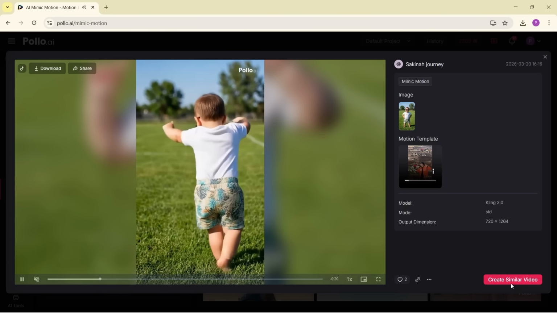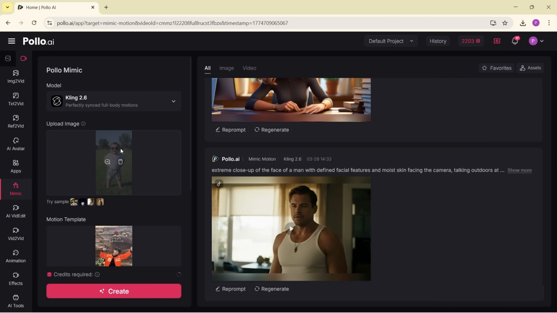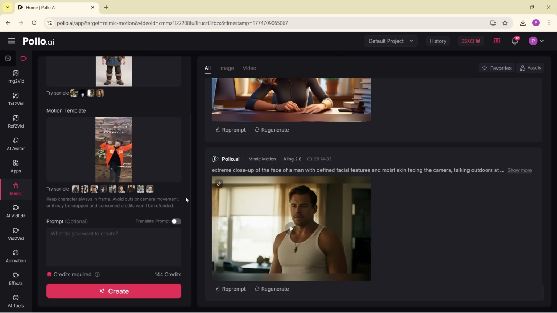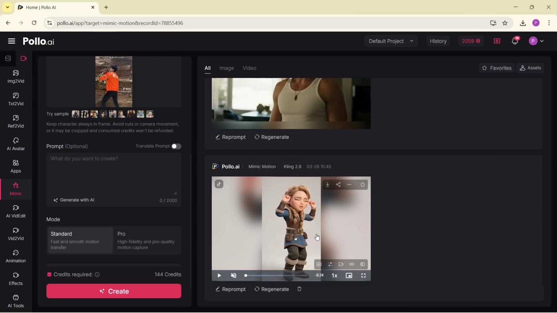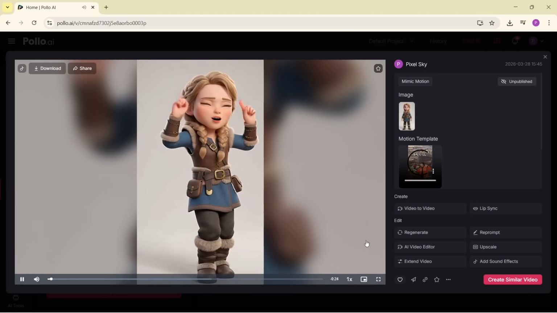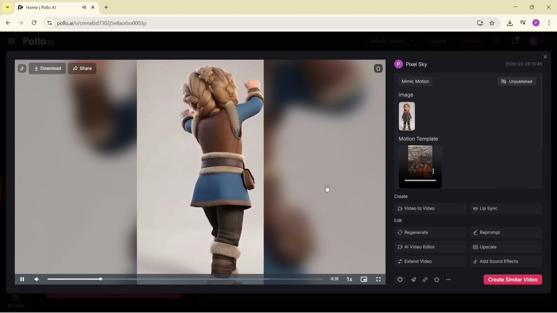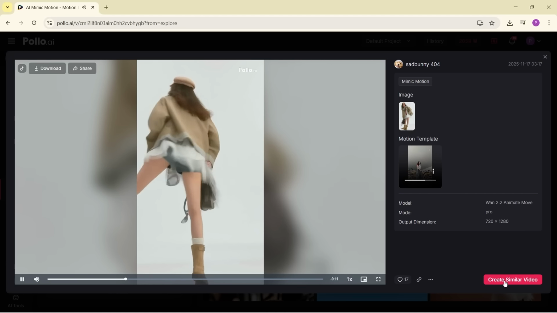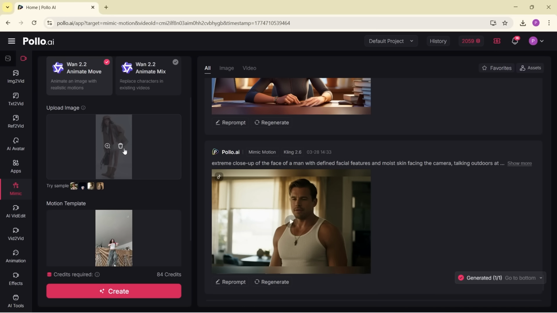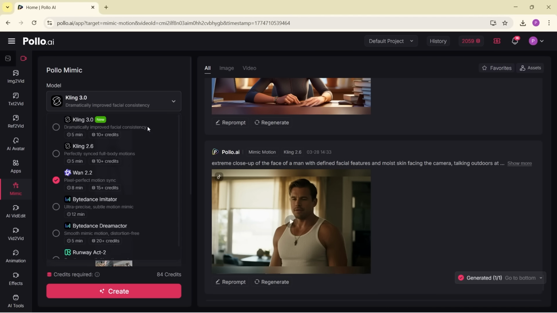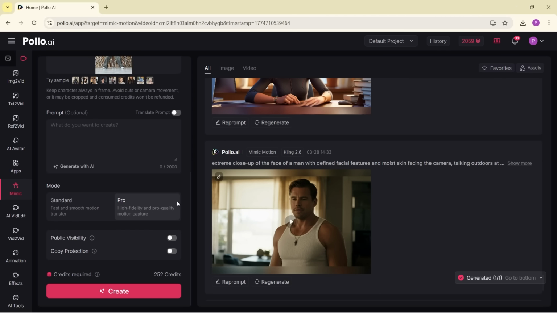Now it's time to test it with an animated character and see if it holds up. Just like before, all you need to do is pick your image, and it'll copy and paste the motion from the reference video onto it. Honestly, the quality here is pretty solid too. My suggestion, if you're using an animated character, try using an animated reference video as well. That way the motion style matches better. For example, you can grab clips from Pixar or Disney movies or any other animated series you like.